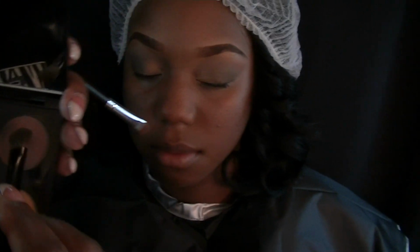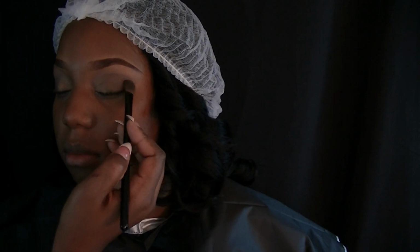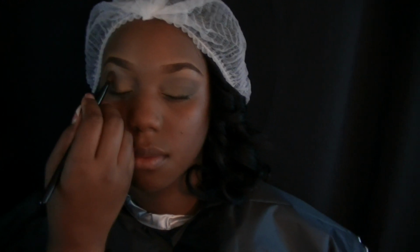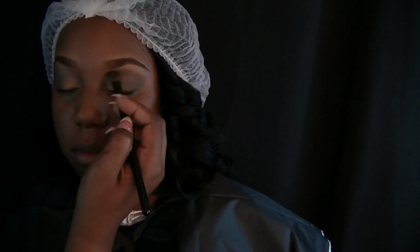Next, I'm going in with the darker brown. Make sure you blend it out.